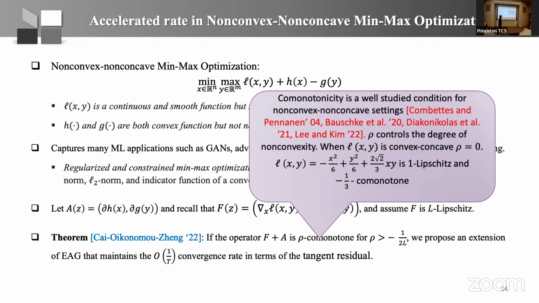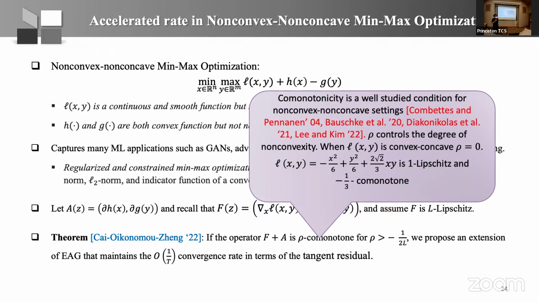This is actually not convex in X, it's concave in X. It's convex in Y. What you want is convex in X, concave in Y. Okay. This function is not a convex-concave problem. And you can still use the algorithm I showed you in the previous slide on this, and still get 1/t. So it does work for some non-convex-nonconcave settings.